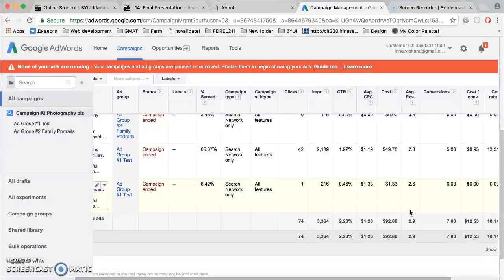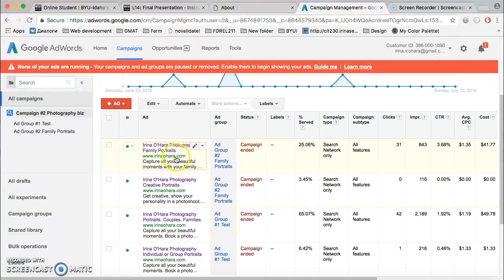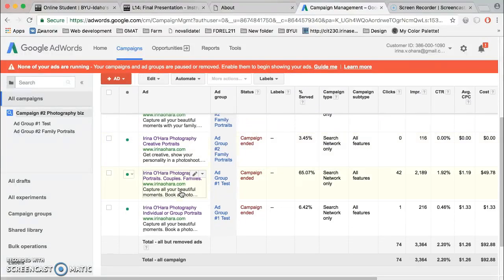under $100, almost $93. And coming back to these ad groups, once I had 2 ads per each group, I actually decreased cost per click, and I had more impressions that way. And so I could tell that it definitely improved the performance overall of my ads. So I had more clicks per the same budget per day.